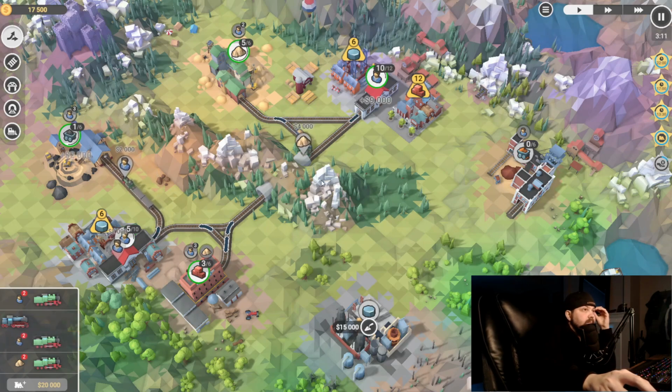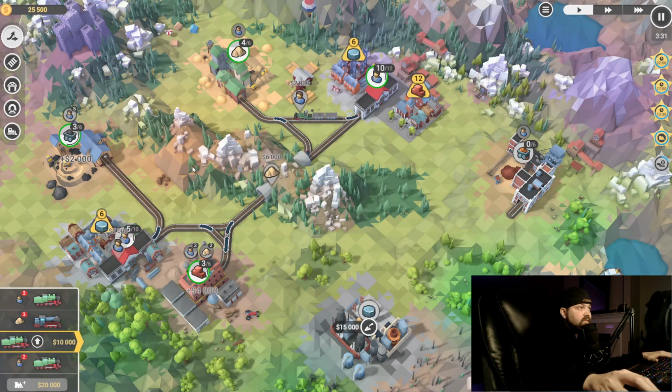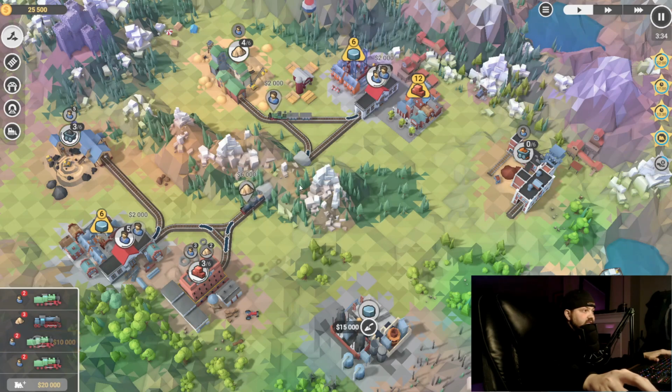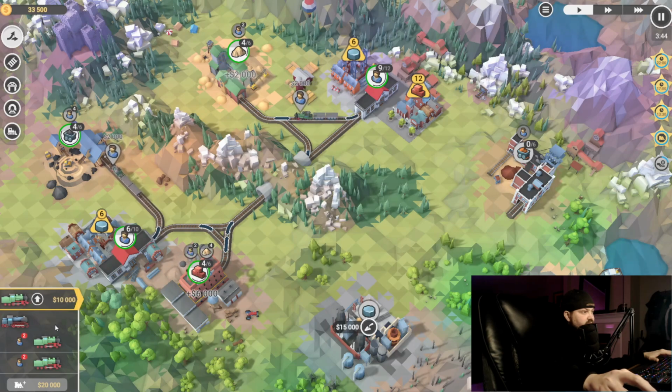Little train. Sand. Workers. Okay, more workers. Alright, we've got a lot of money moving now. We'll send more workers. Or, no, we want to send bricks. Okay, send the bricks.